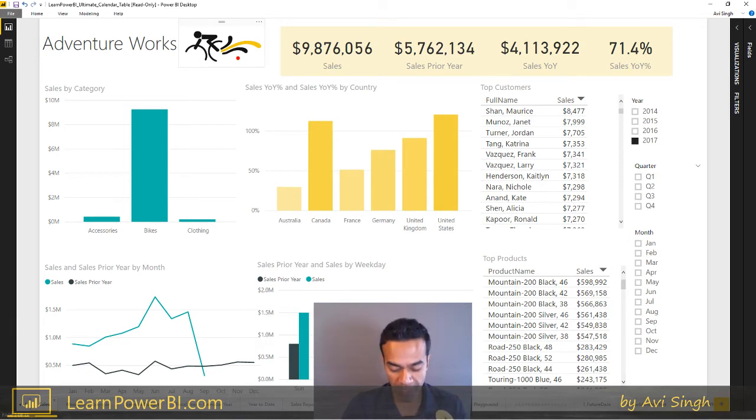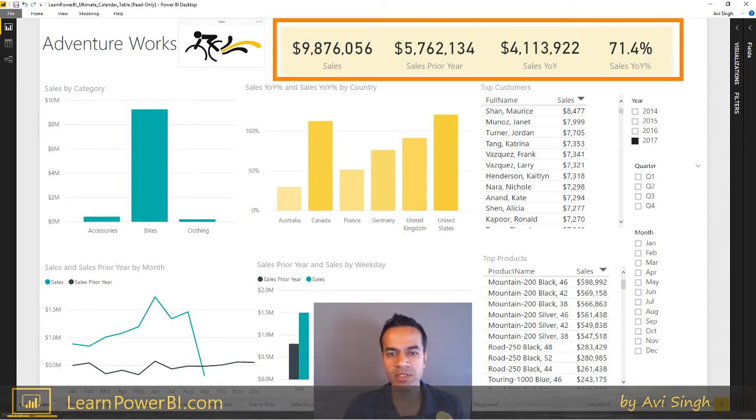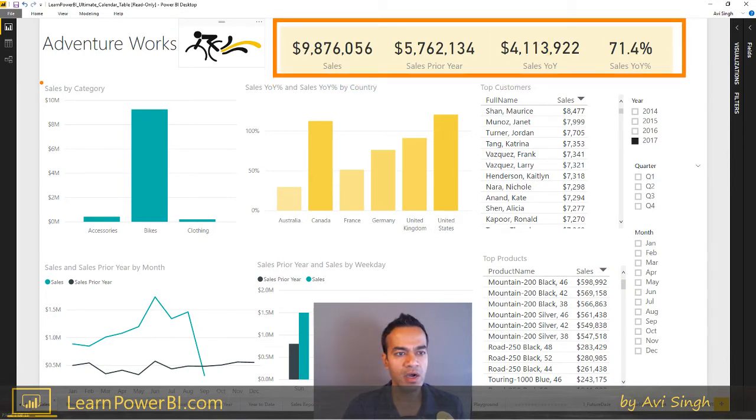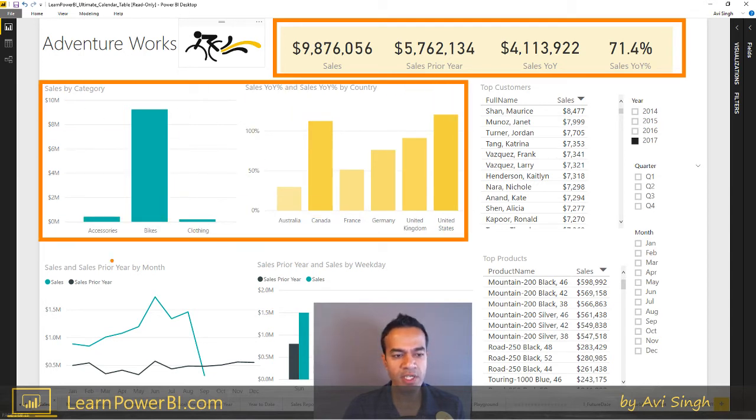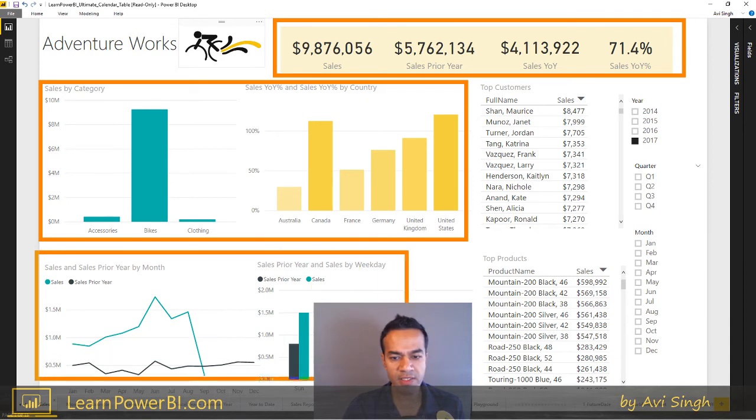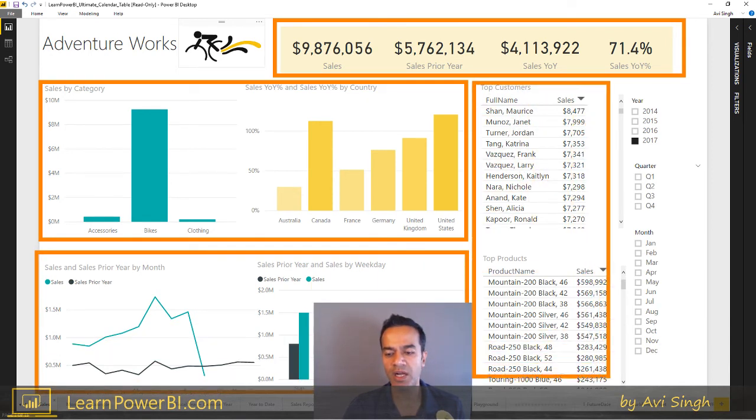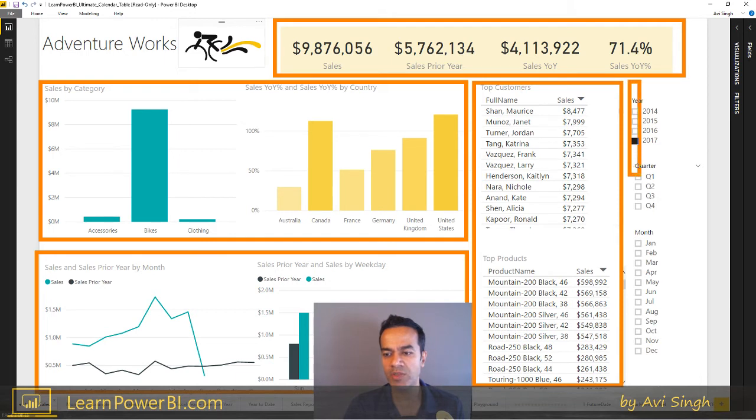So ignore that. Here, the sections that I have are high level numbers, a little bit of kind of breakdowns. So breakdowns here, and then trends, and a limited amount of detail. And slicers, I usually push off to the side.